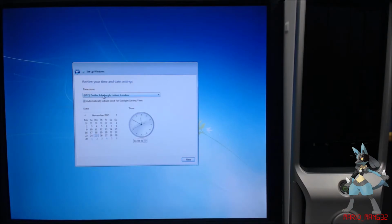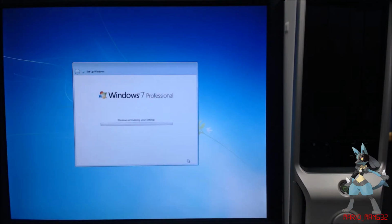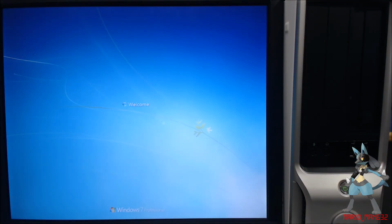It should try to automatically find your time zone. If you are in a different time zone or want to set it differently, you can. I'm leaving it where it is because that's where I am. During setup, usually it will ask you for a product key. Some Windows 7 installations will allow you to skip the product key section, while others, like this one, ask for it. This is because where I am at the moment, this project has an open license, which means they can install Windows as many times as they like, on as many systems as they like.